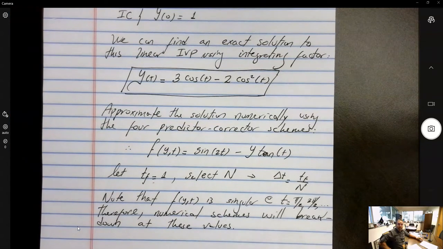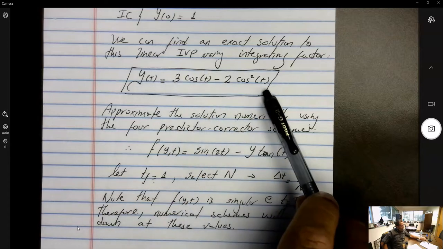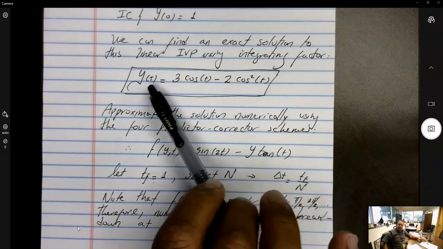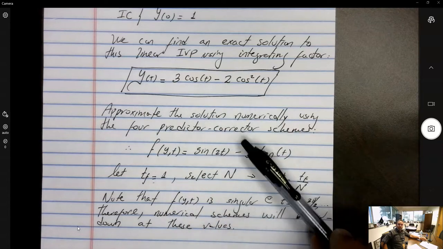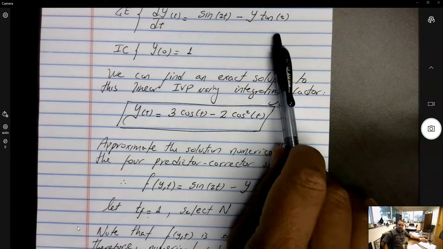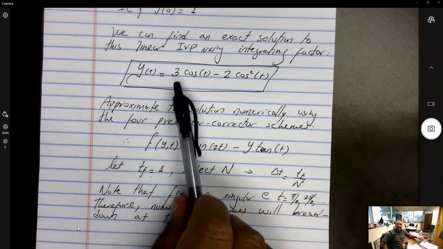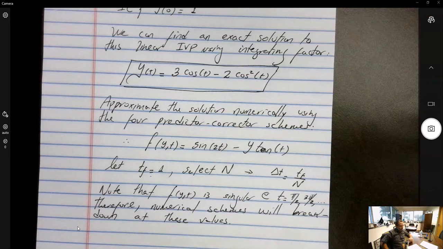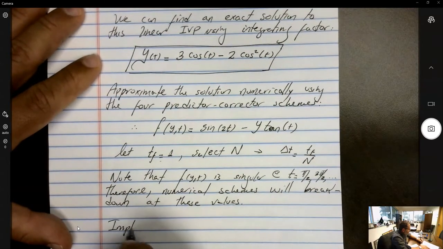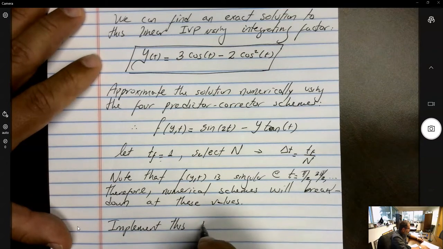We'll address that later, but when it comes to singularities, numerical schemes have to be very specifically treated. You cannot just tell the computer, evaluate this at pi over 2 or a time that is very close to pi over 2, because then the computer will blow up. It will actually not blow up, but give you an error that is not a number, and it cannot continue. Even though the exact solution is perfectly well behaved. The exact solution is only in terms of cosines, even though the differential equation has some singularities in it, by evaluating time at certain locations, the exact solution is perfectly well behaved. Okay, so we're going to implement these in Mathcad.